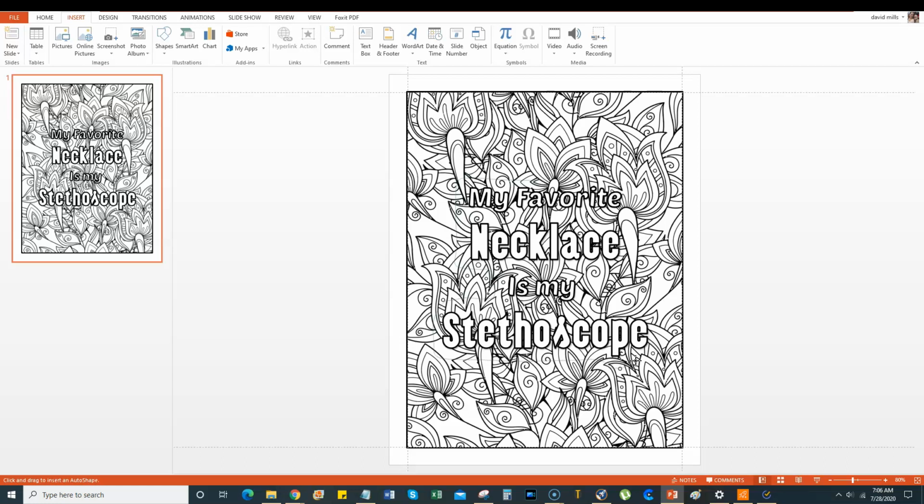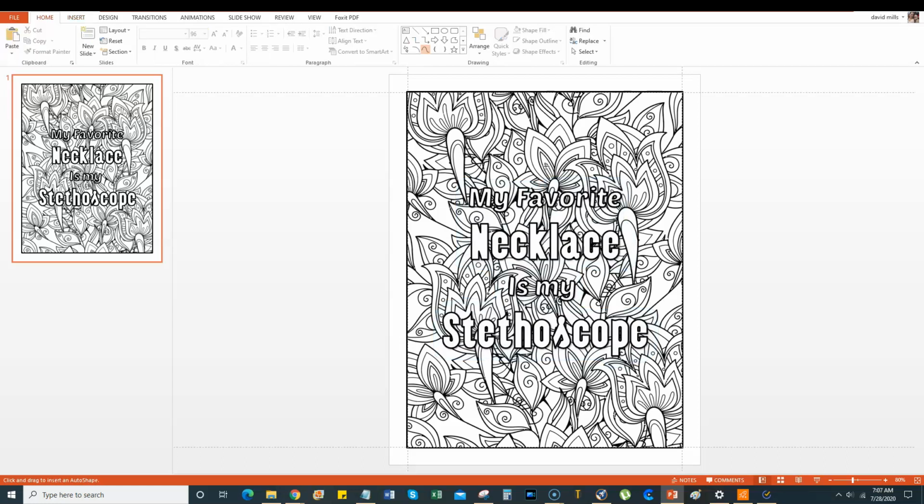And you can do this quickly. And this will just give it another nice professional appeal that can make your coloring pages look professional and stand out besides everybody else that's not doing this.